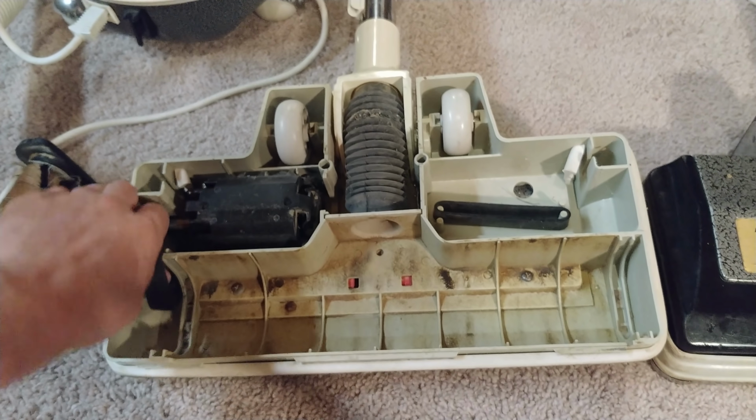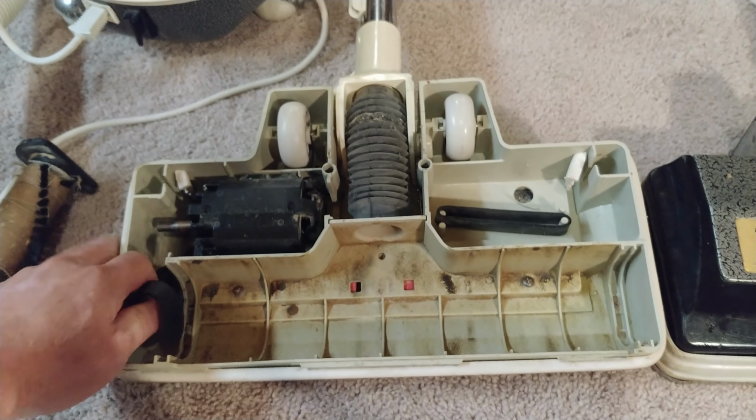Now let's take a look at the belt. Ooh, this one has, yeah, oh, we have chunks. We have chunks that are missing. Look at that. We definitely have chunks that are missing. Oh, gonna have to replace that. And I can, because there's another one right there.